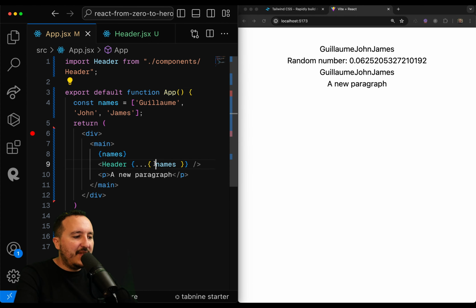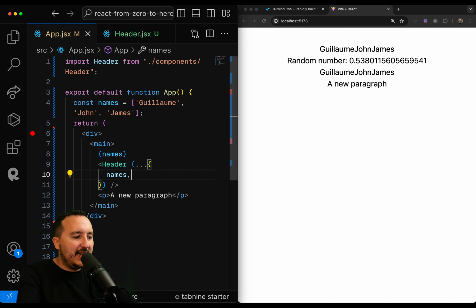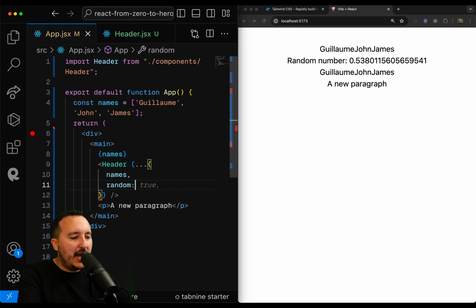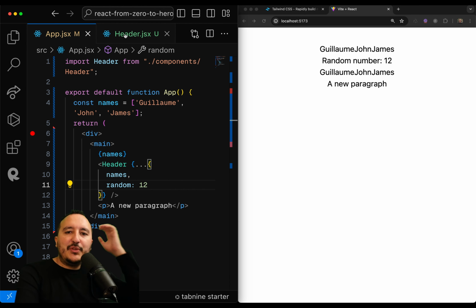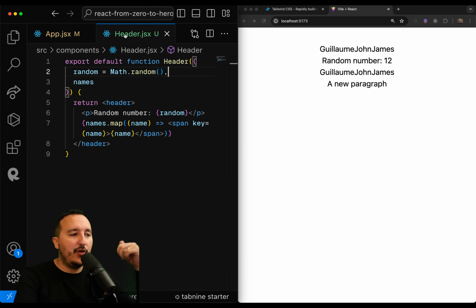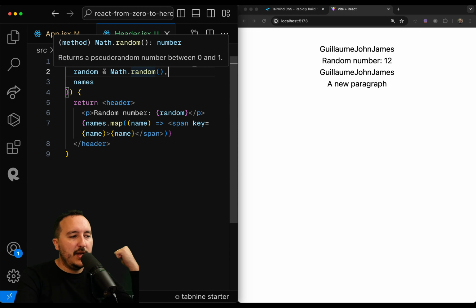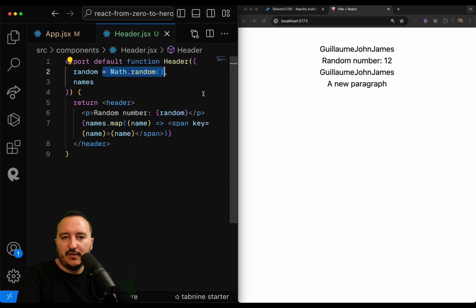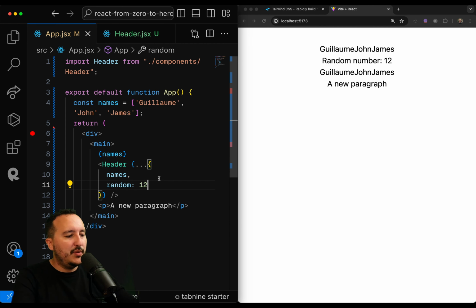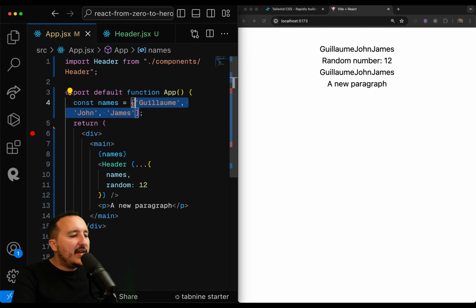However, if I put here a random value, so let's say I'm going to go to the line and put a random 12, the priority will come from the data from the parent and not from the children, okay? So here I can have a basic value, but I'm not obliged. If I don't put anything here, we get the random that is written in here. Okay, so we can pass an array.